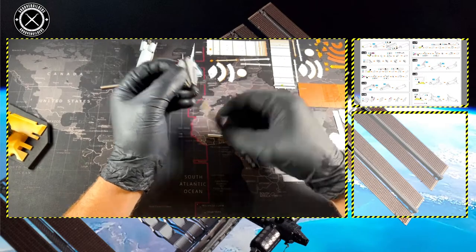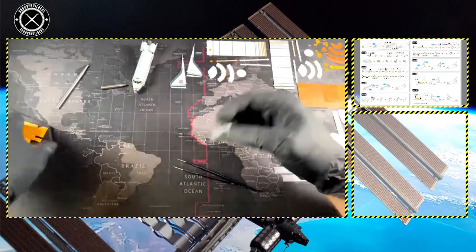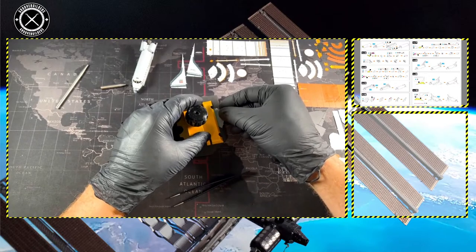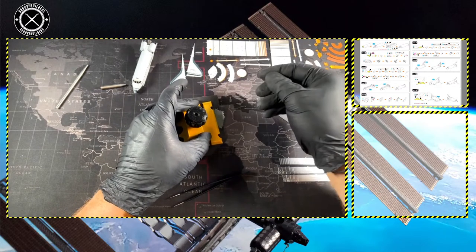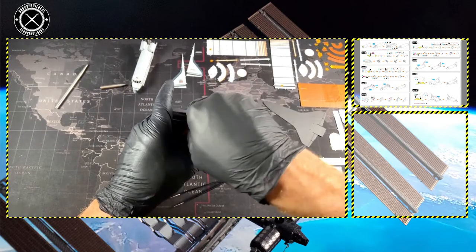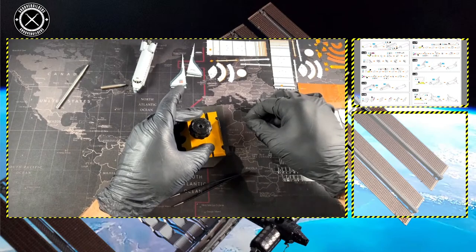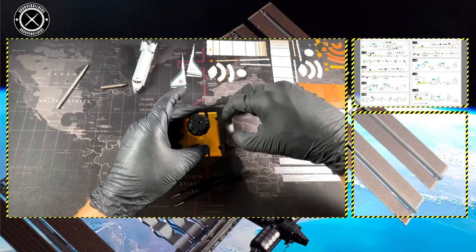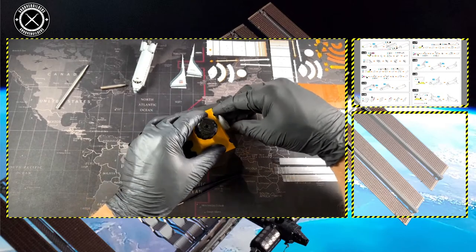Now, I could use my Bender 1.0 tool for this. This is a very easy thing to do because we do have a little piece of metal here that we want to keep straight in the center. All we're going to do is go right to that little line there, tighten her down and bend up. That's it. And then the same thing again here. We're going to loosen her up, flip her over, and then try to go right to that line.